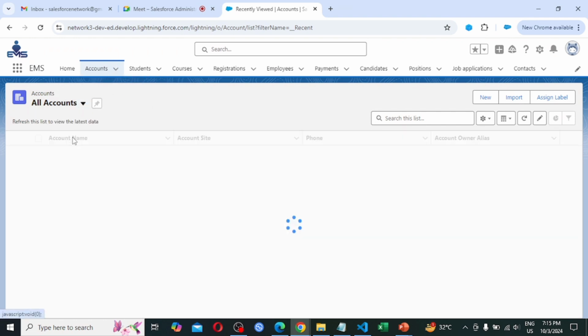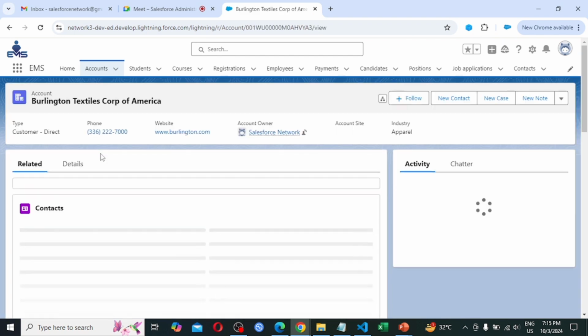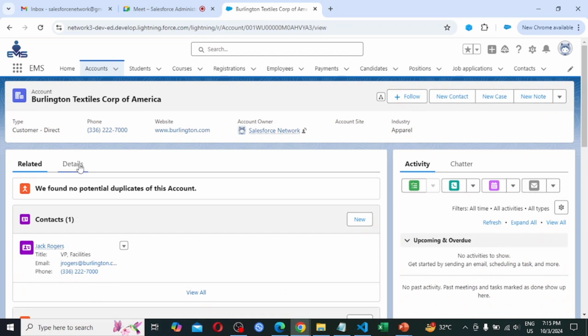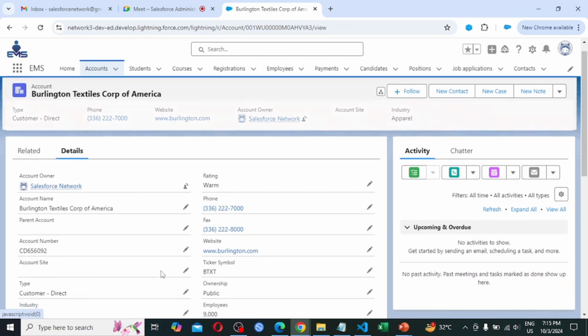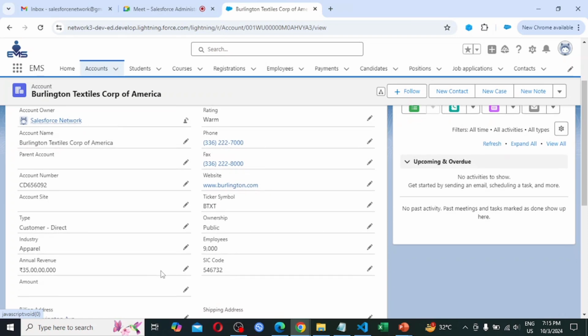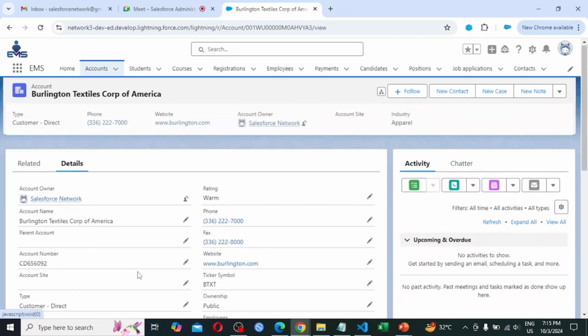So if I am clicking on all accounts and opening any account, clicking on a particular account, here we are seeing the details of this particular account information, and here we are seeing related.